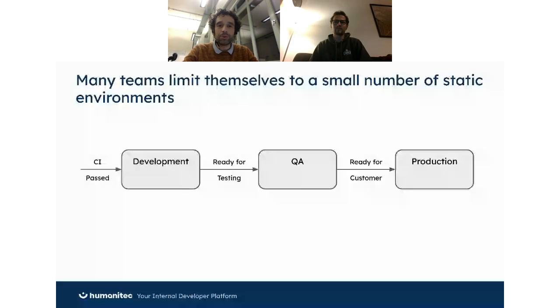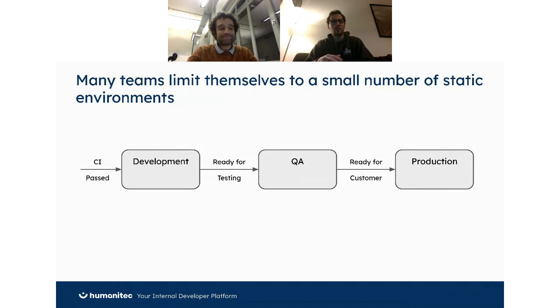But before going into environment variables, maybe start one step above with environments. If I talk with teams, I often hear, oh yeah, we have 4 environments, and they might be called development, QA, production. Antoine, from your experience, is this something you also see? And why do you think teams are limiting themselves to a number of static environments?